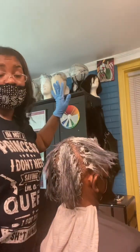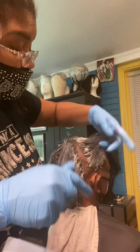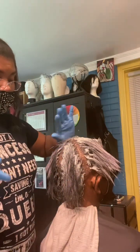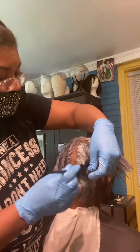All right, she doesn't want her face on the camera, so I gotta stop right here. But I hope this information helps. We're also gonna do a color, so I am going to record when I put the color on the hair so y'all can see how that turned out.